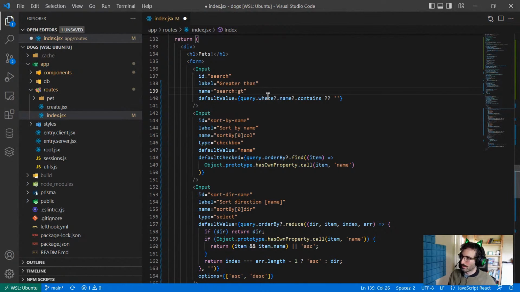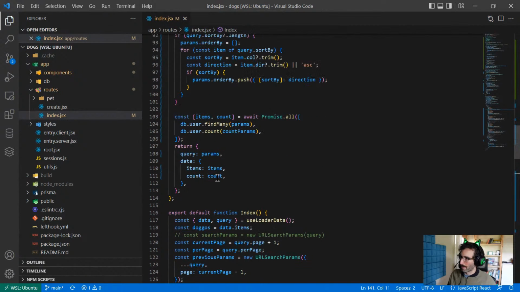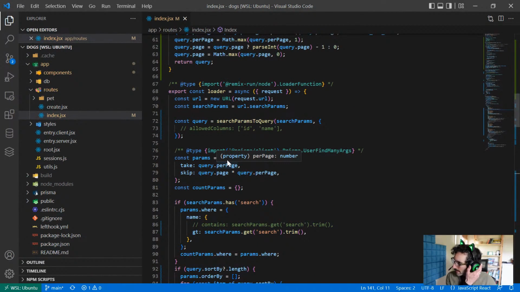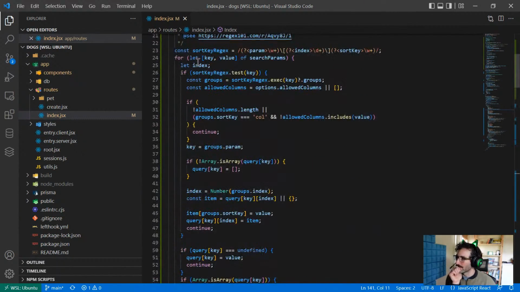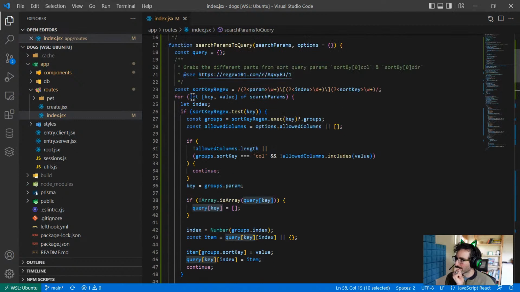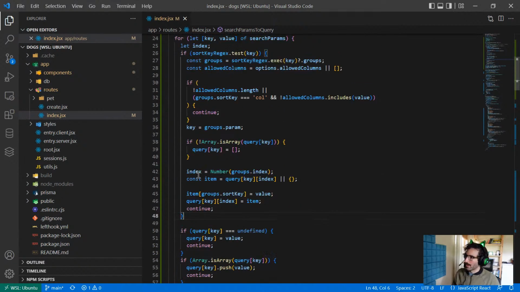So let's say I want to go back to using this search is greater than, right? And what that's going to do is, when we actually build this, here's where we get to. It's not going to be an array, but the key is going to have a modifier. So we're going to say something up here.